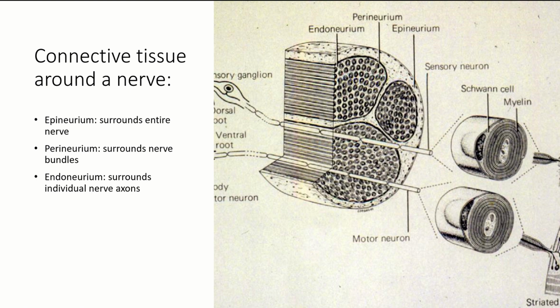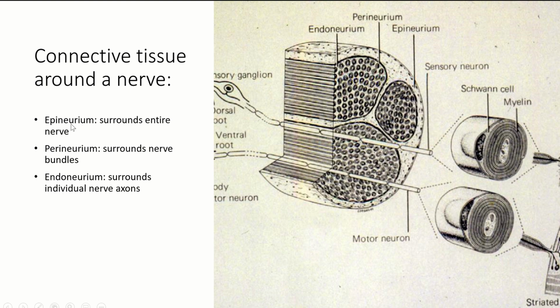Okay, so now we're going to talk about the connective tissue around a nerve, because remember we said connective tissue is everywhere. It glues things together. So it does glue your nerves together, right? To make them all stick together so they can travel in the same direction. So we have different terms for the different types and levels of connective tissue around a nerve. And we do always use this binary naming system a lot when we're naming things.